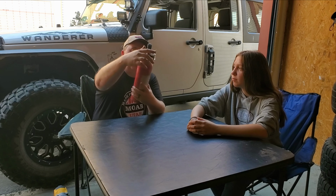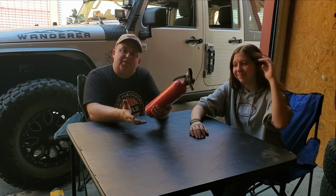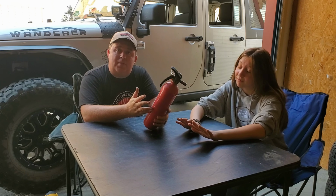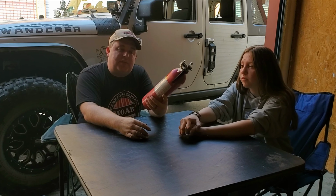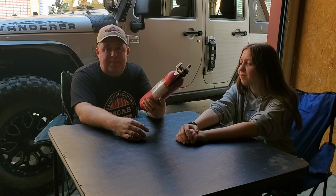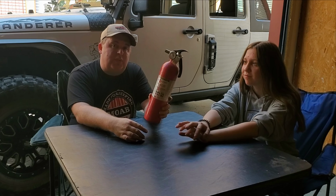Also want to talk about carrying a fire extinguisher with you. Now, for whatever reason, this seems to scare a lot of people, okay? There's nothing dangerous about having it in the vehicle. It can withstand the heat of the summer, the cold of the winter, and it stays charged for usually 1 year to 2 years before it has to be replaced. I picked up this fire extinguisher at a local hardware store for $20, and a mount to put it on my roll cage I picked up off Amazon for $10. Again, relatively inexpensive item that you should absolutely have with you.